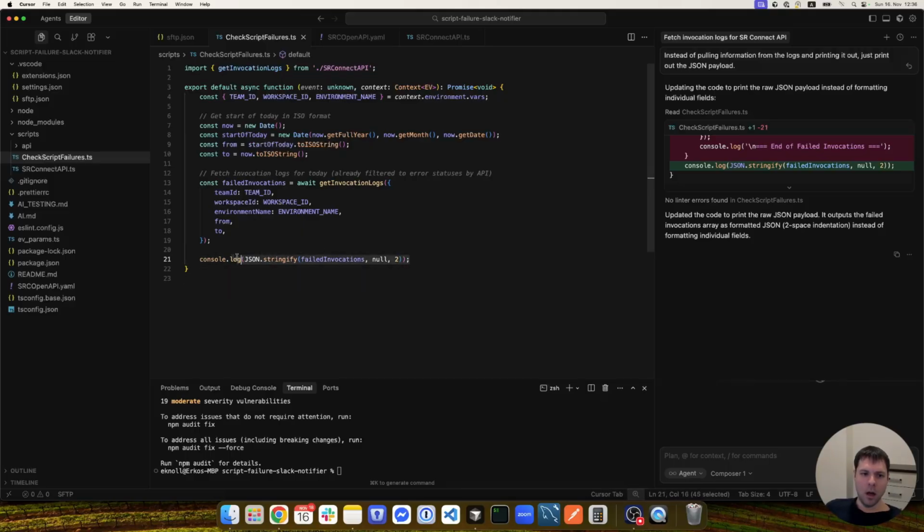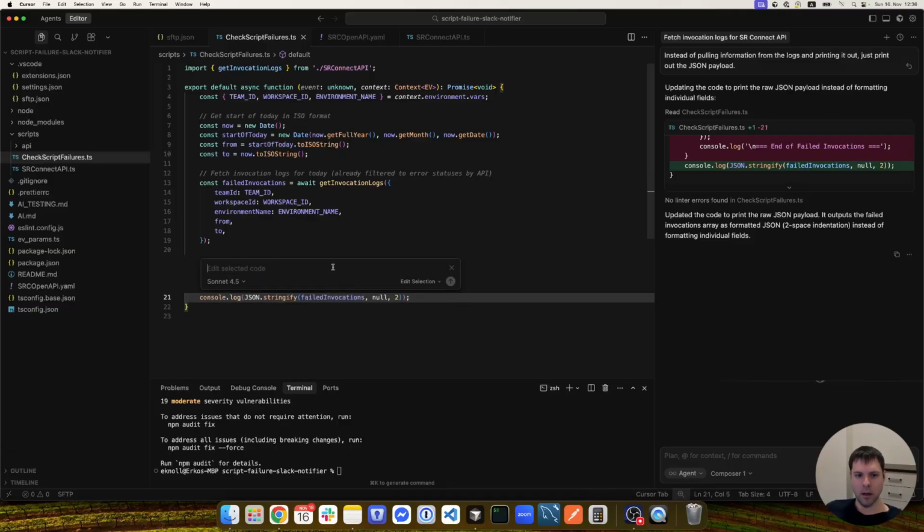So another thing you can do in Cursor is ask for local quick edits to be done by simply clicking on this thing, and we can say don't print it.